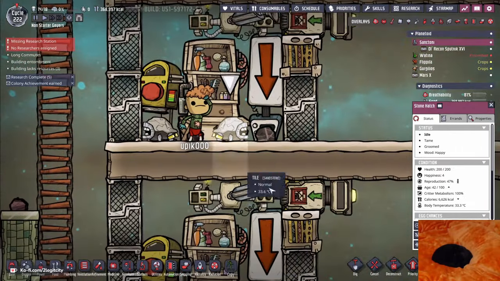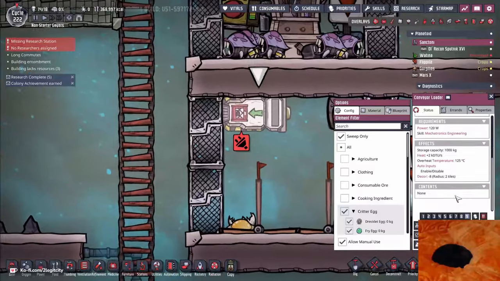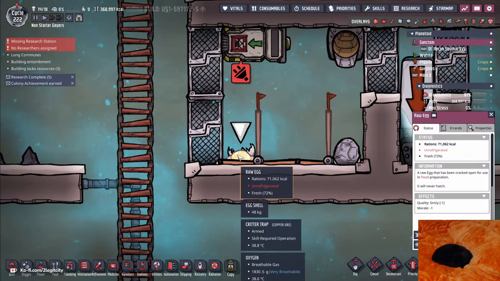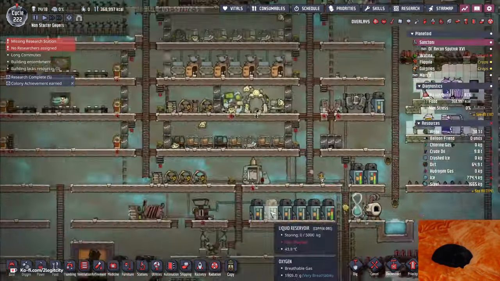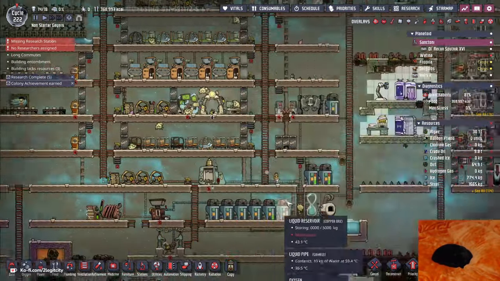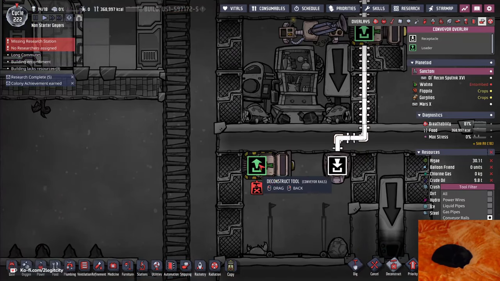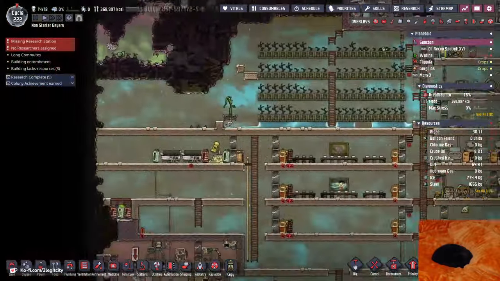You ranch. And you know what happens when you put eggs in a bin and you forget to take them out? They become actual raw eggs instead of a critter. Oh my god. I can't believe I did myself up like this. Oh my god. That's so bad.